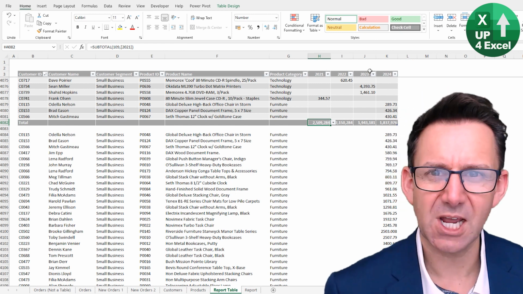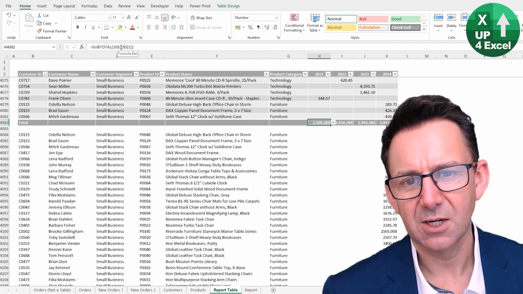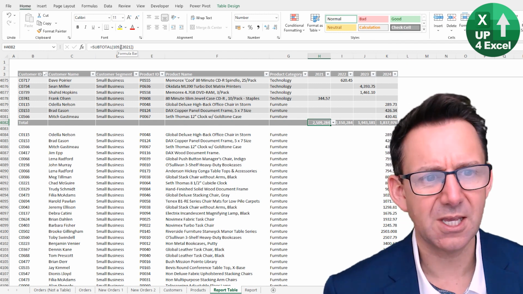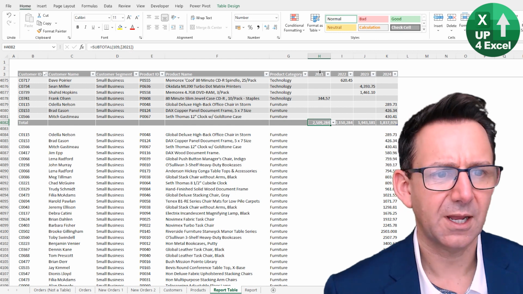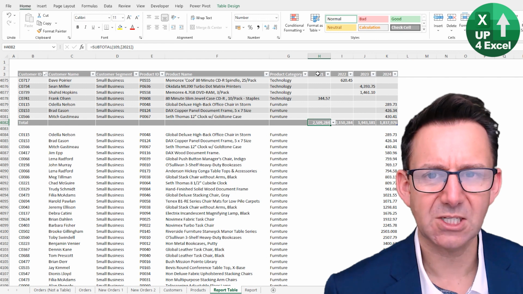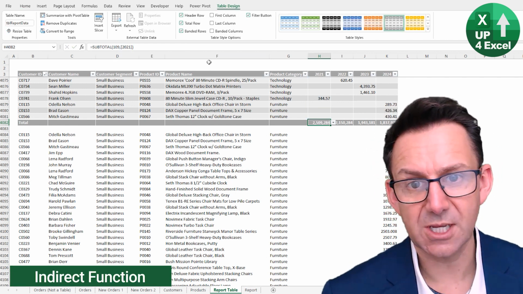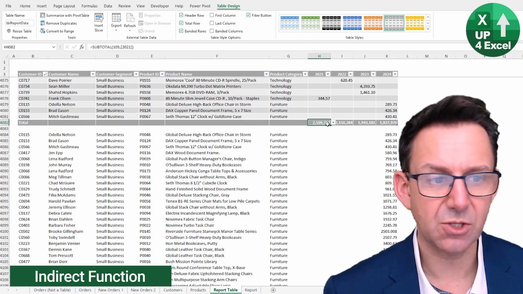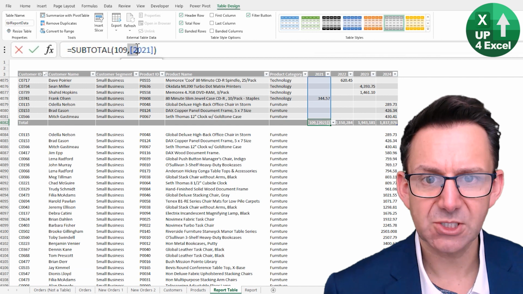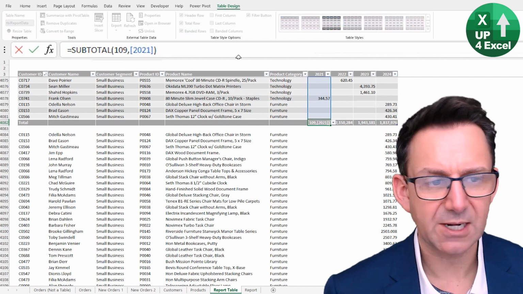But in table notation, that's really useful, because rather than 2021, I can say INDIRECT(H3), and it will give me whatever's in H3 as if it were some sort of reference. So I'll show you what I mean. I'm going to use the INDIRECT function in there to show you that you could just copy and paste it across. So what we need to do is change that into an indirect reference.